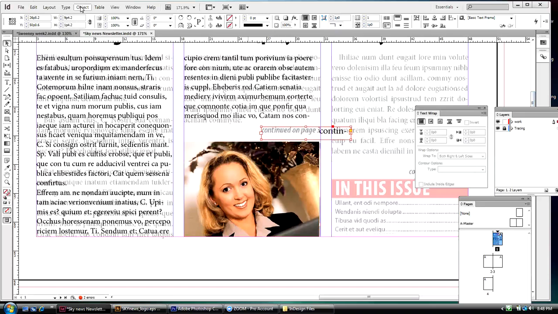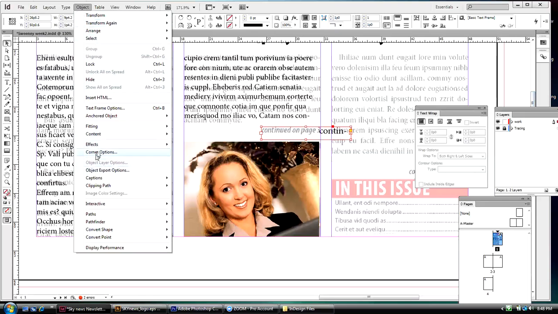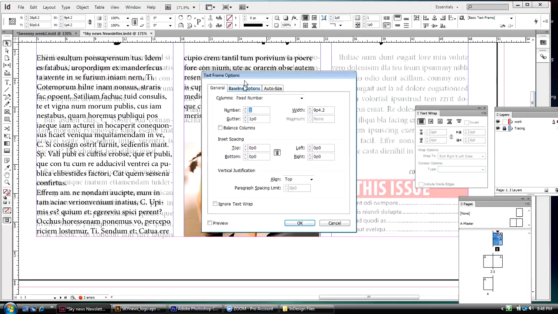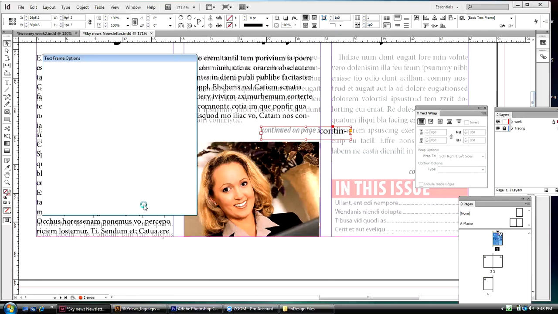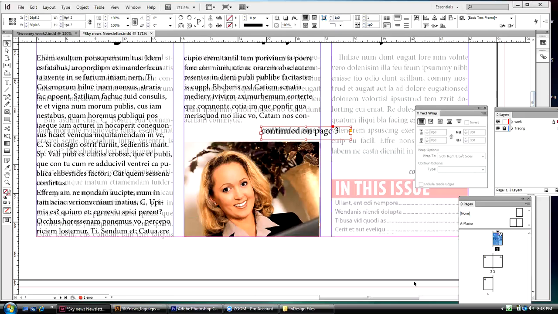So what I want to do is go to the object menu, and we want the text frame options, so it's object, text frame options. See it? I'm going to ignore text wrap and hit OK, and there you see it came back on. So I essentially am telling this box to ignore the text wrapping.